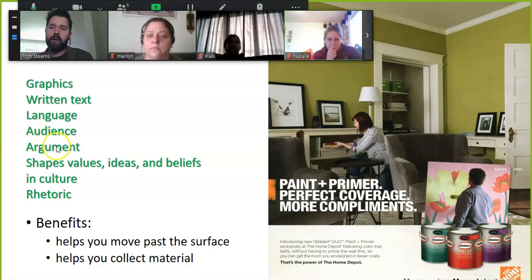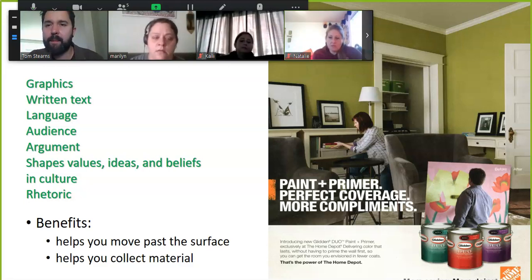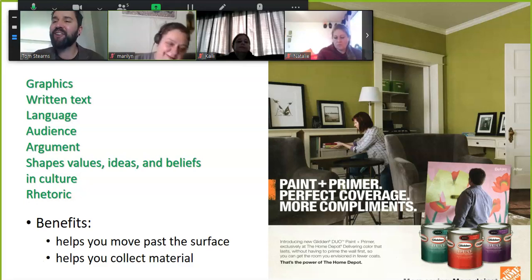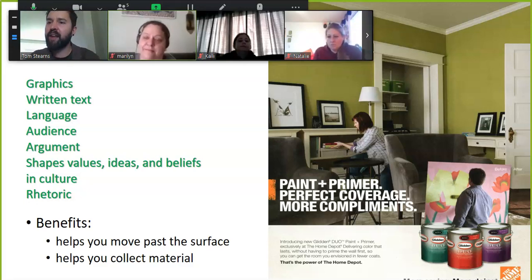All right. We might also think about the purpose of this ad. What would the purpose of this ad be? To try to get people to come in and buy products to fix their homes and get them ready for what they, paint and rearrange. I'm not good at putting stuff into words, but I think you get what I'm trying to say. Yes, totally. So trying to motivate people to feel like they want to change something about their home, right? So they want to renovate, and it's worth the investment. It's worth the cost of whatever renovations they have to do to have this finished product at the end.